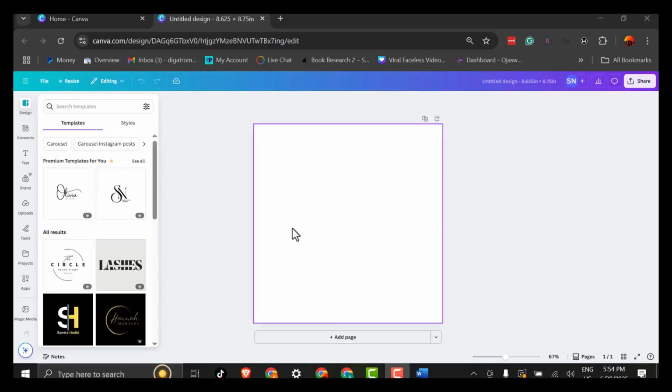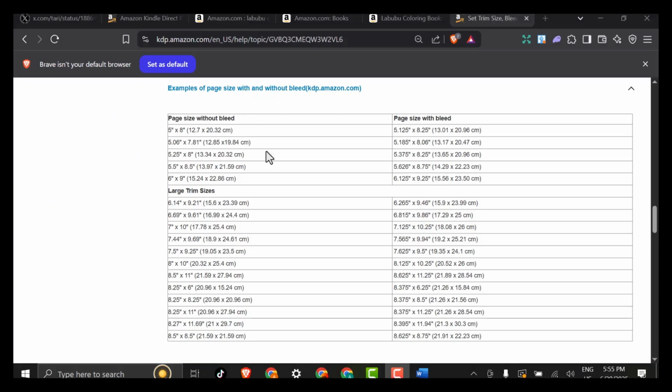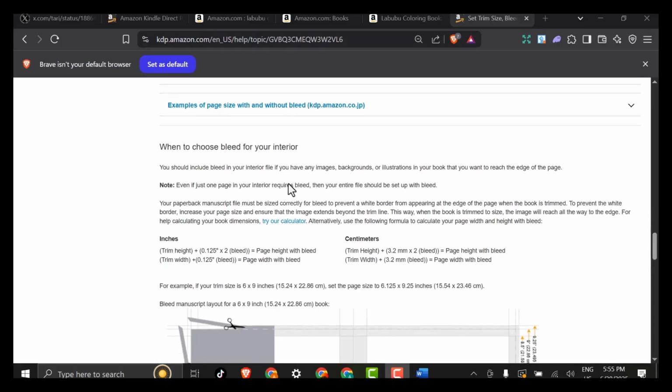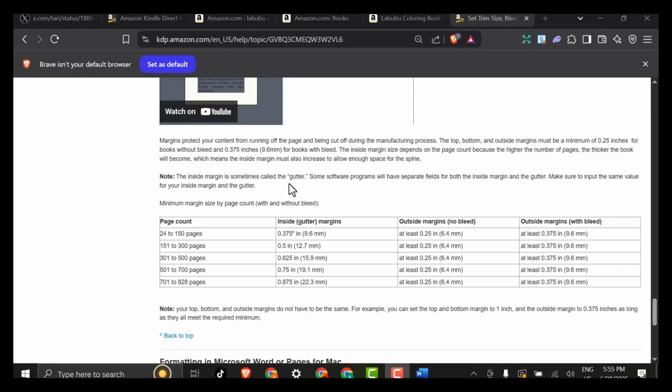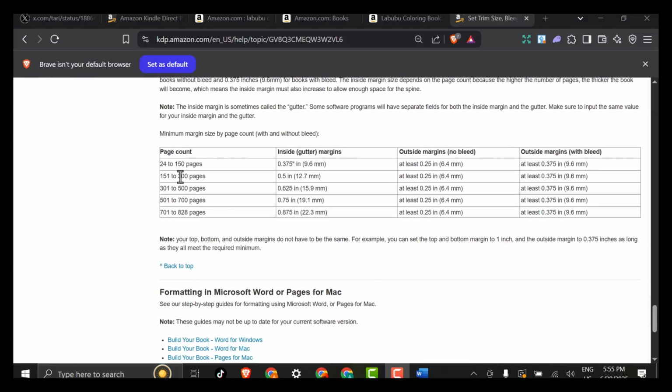Another thing to take note of, or another specification required for the coloring book, is the number of pages. Now, for the purpose of this video, we will be using set pages. The next thing we want to do is determine the margins. If you scroll down to that same page on Amazon, you would see the page counts, the inside gutter margins, the outside margins to use, whether you are using bleed or no bleed.